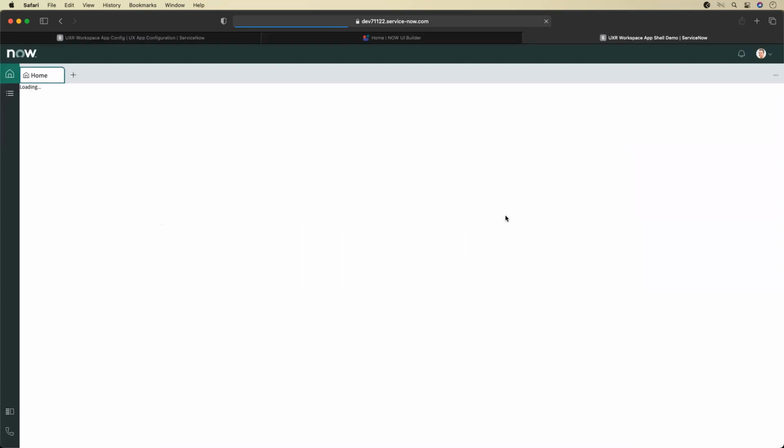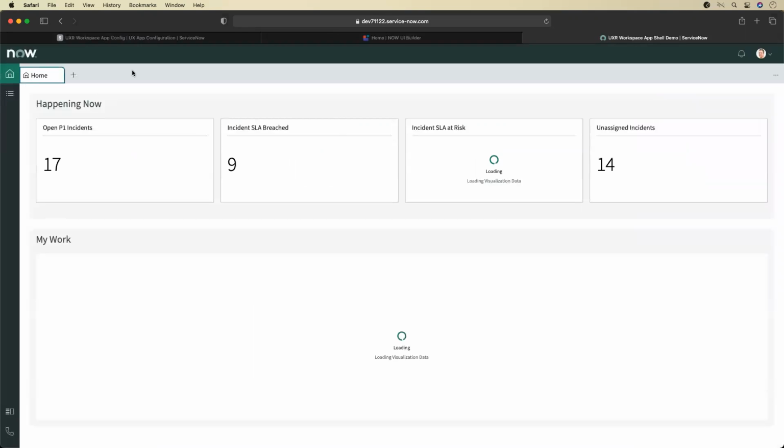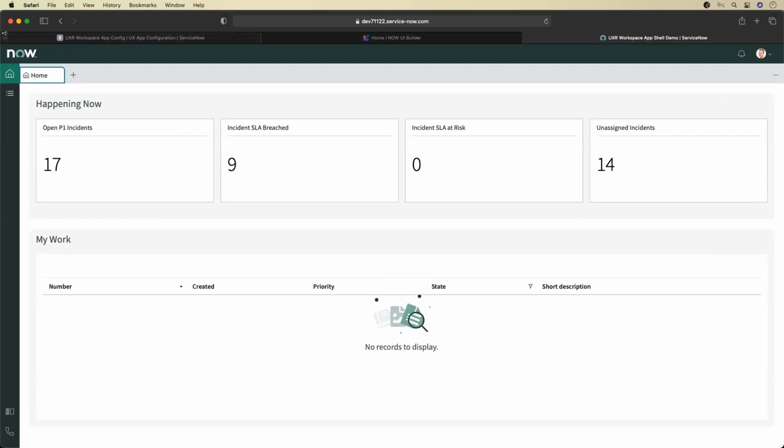Now it gives you this page in runtime, and here you get to see this nice workspace app shell which provides you all those things, and these are the page properties which you need to configure under the sysux page registry record. On the left hand side you are seeing the Chrome toolbar, and at the top, this is called the Chrome tab.